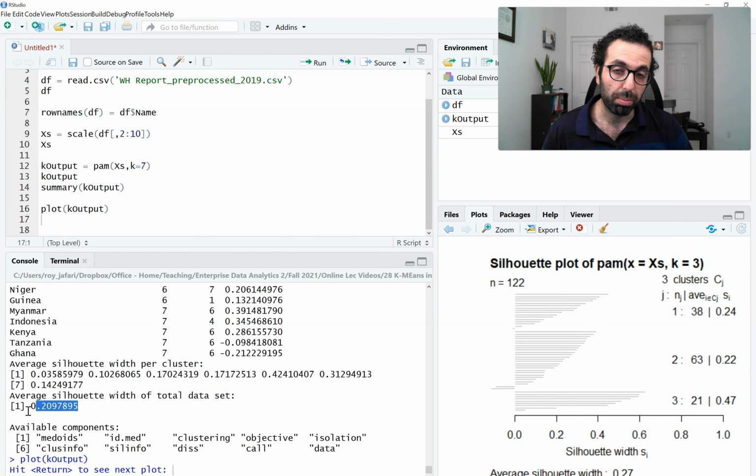So perhaps this is not good, but at the same time we discussed that there is a tendency to improve the metrics for quality of clustering when we have a higher number of clusters.